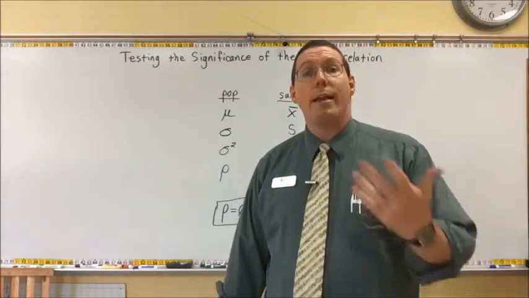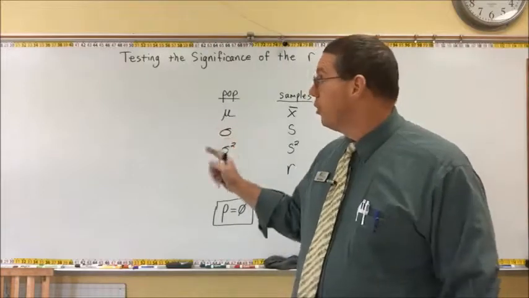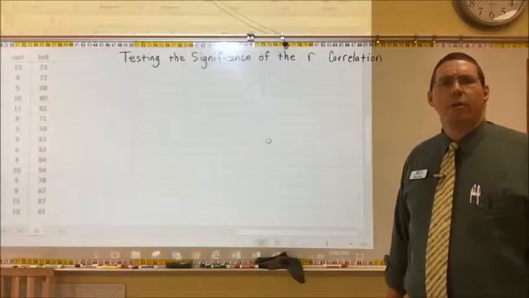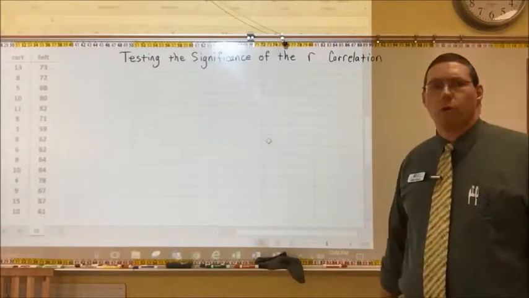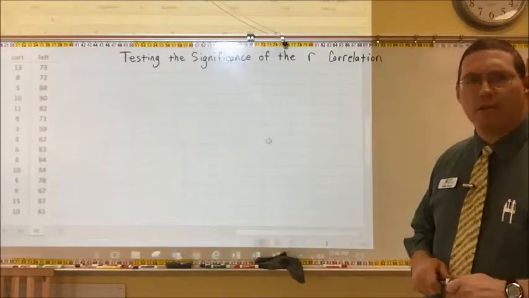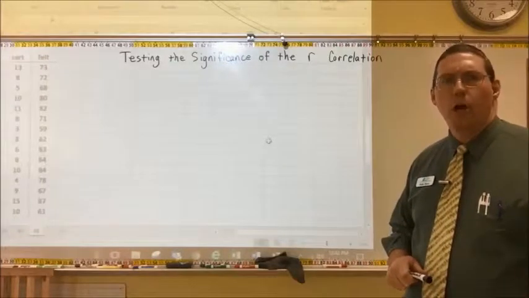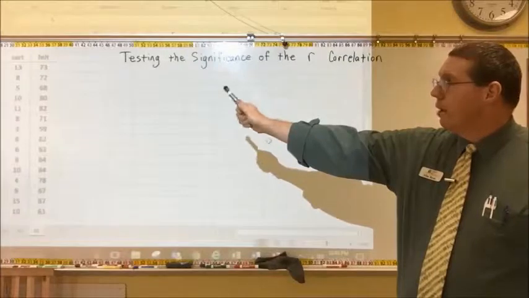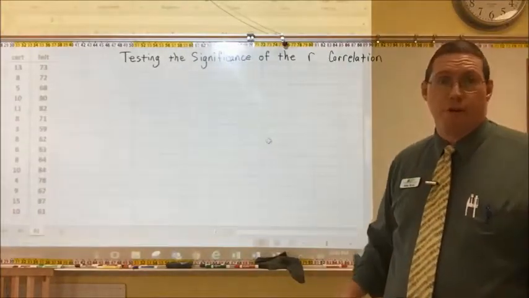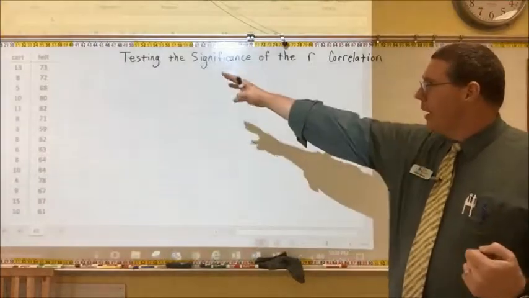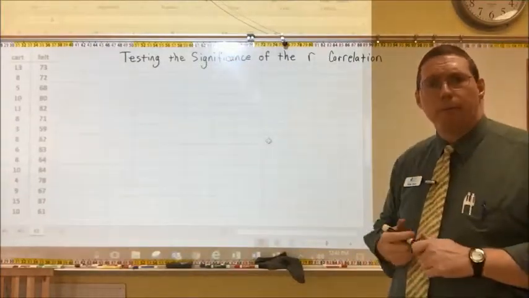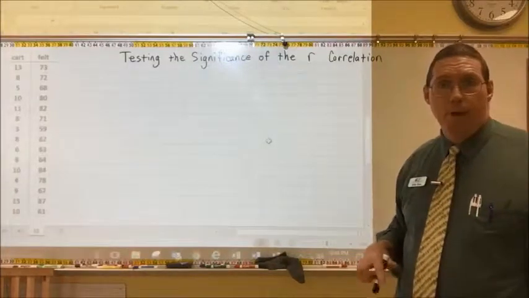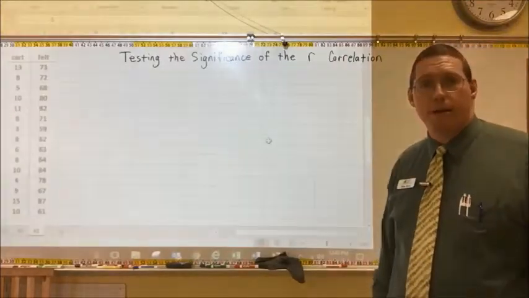Okay? All right, so now we're going to do a problem where I actually show you how to test the significance of the R correlation. In order for me to teach you how to test the significance of the R correlation, we're going to use a data set. And so you can see this data over here. I'm about to put this up so it's bigger on your screen so that you can enter it. When I blow this up so that you can see it better, make sure that you either write it all down or type it all into Excel. Okay? So right now I'm going to go ahead and put that up so you can see it easier.